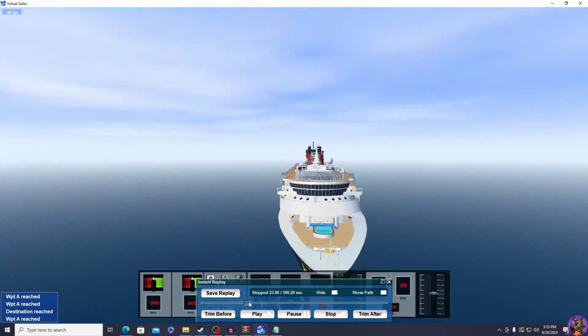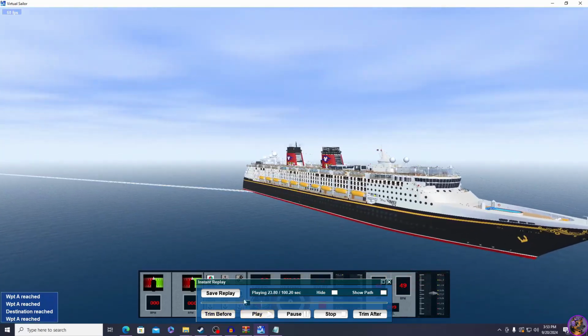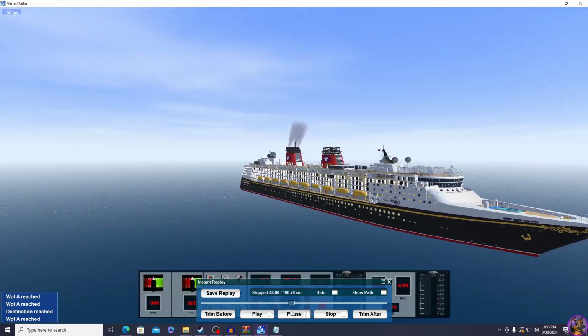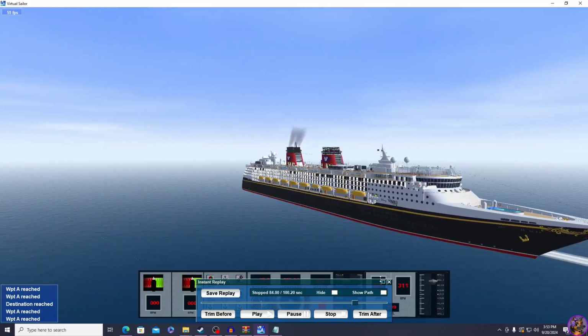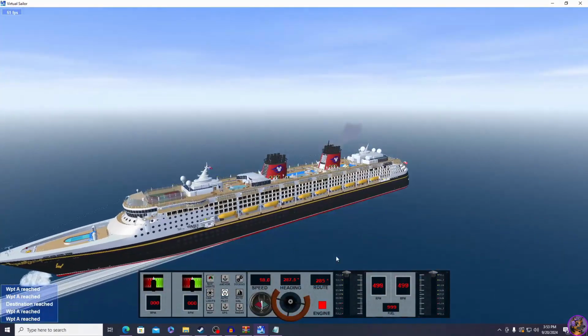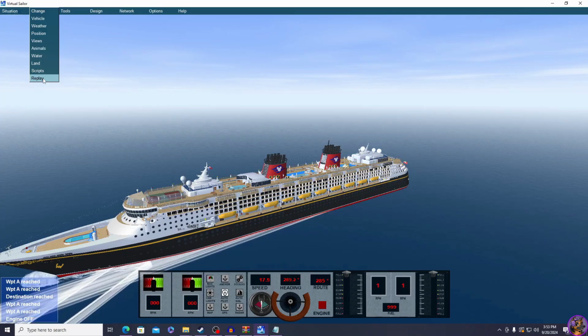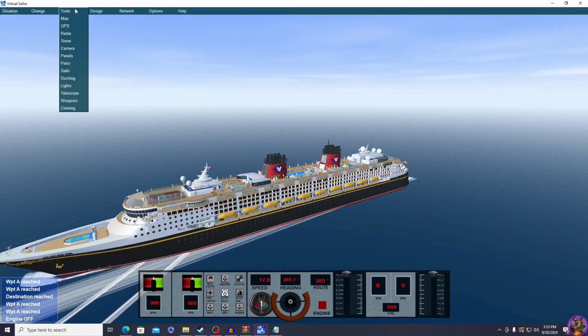You can also move to a certain time. You can see where we turned around the ship and then we got it to move on its own. And then you can see that we're playing with the lights and everything like that. That's replay. I can do another video specifically on replay, but the idea is I want you to play with it and learn it.